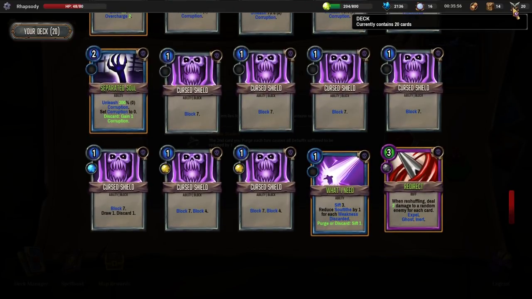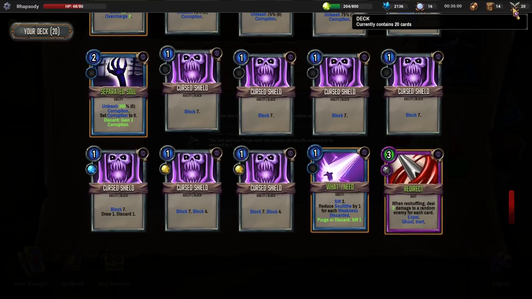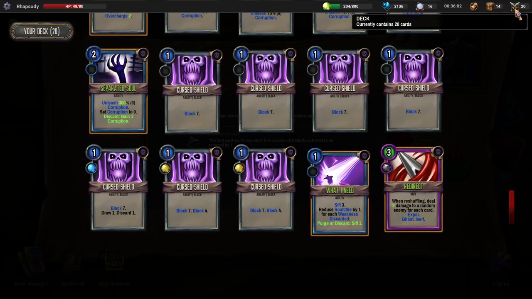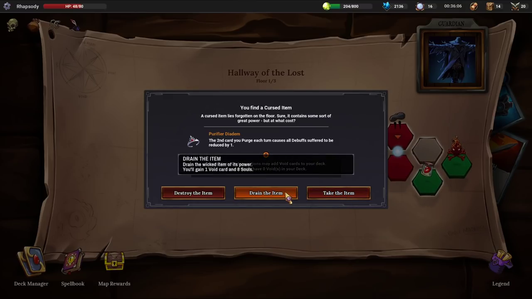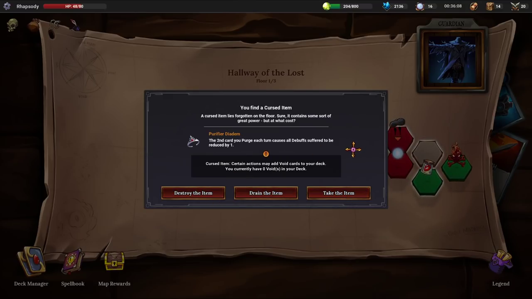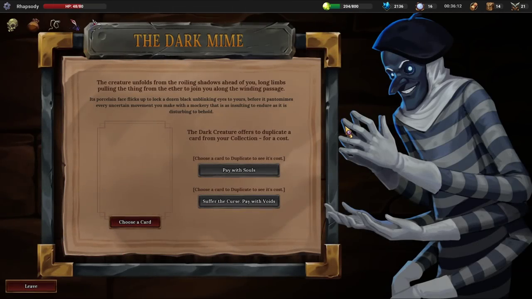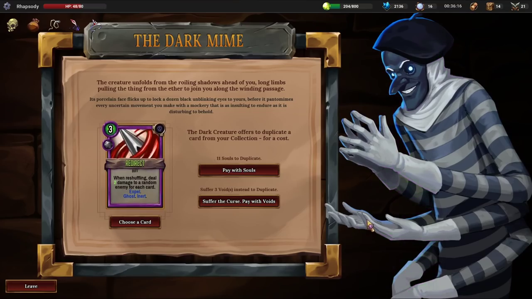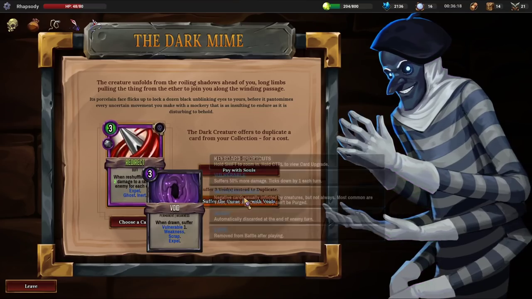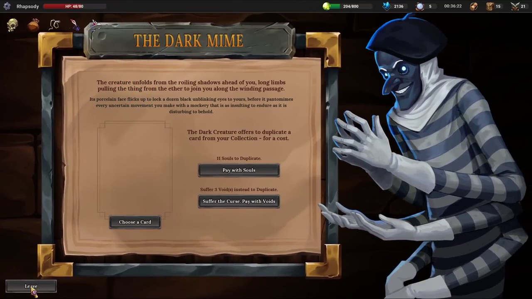If I went to the north, God, I could try and dupe that redirect and make this actually a straight up just cycle my deck build. Oh God, a cycle my deck build. Oh, that appeals to me deeply. I'm taking it. I'm not suffering three voids for a single dupe here. I'm going to pay with souls.